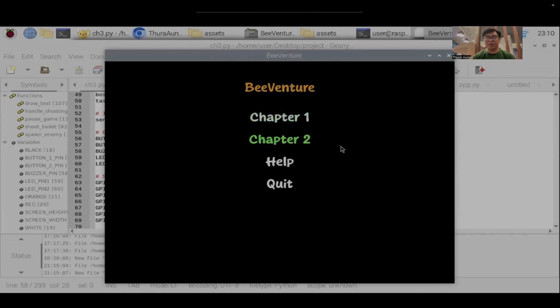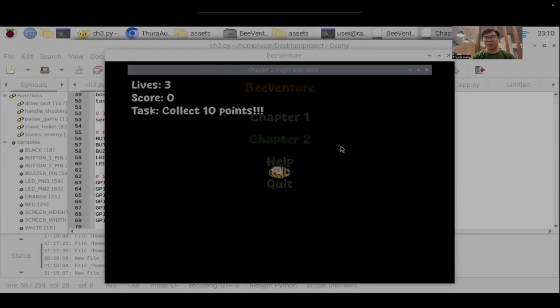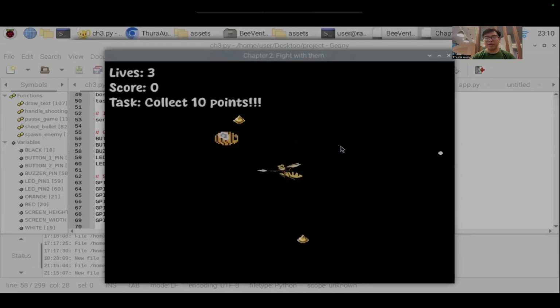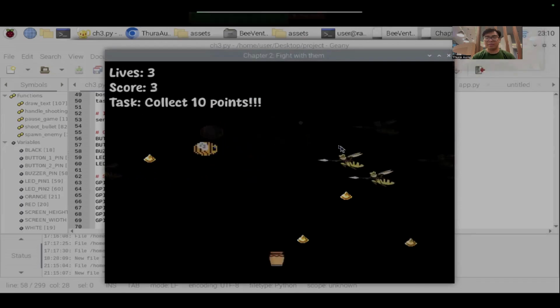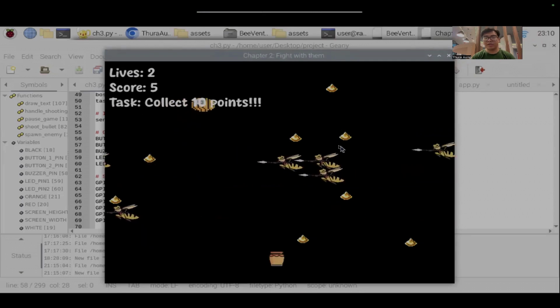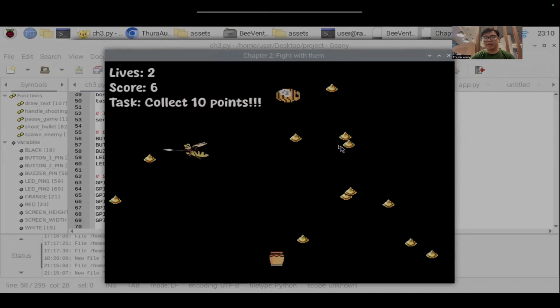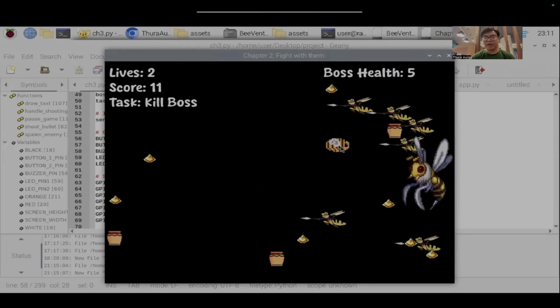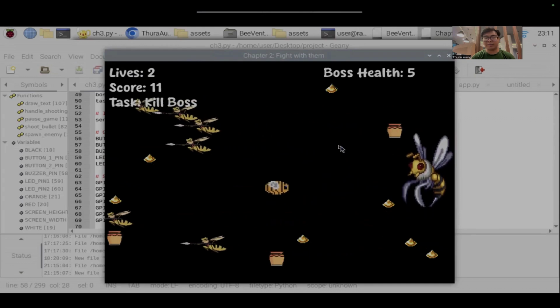And now we are going to run chapter 2. In this chapter 2, you can press button 2 for shooting. And you just need to collect these points. The honey pots are the help items.